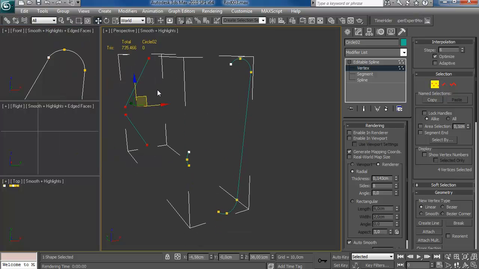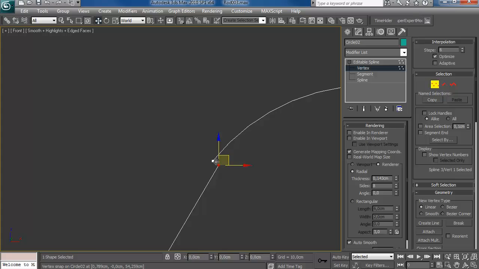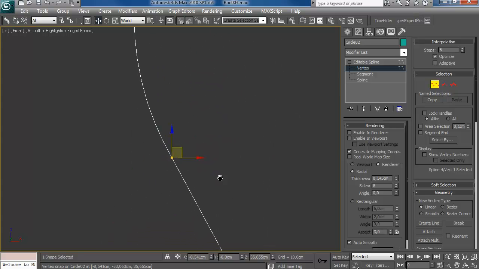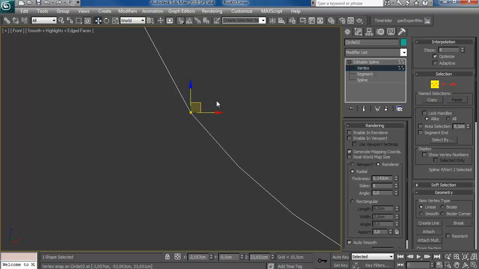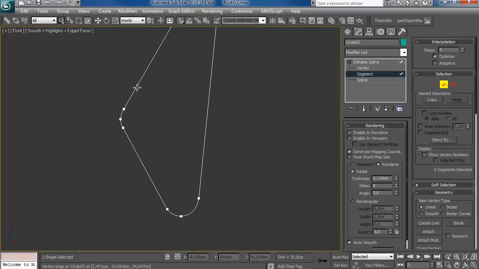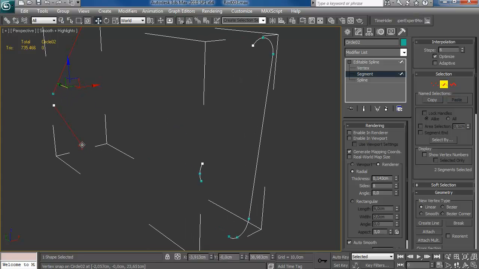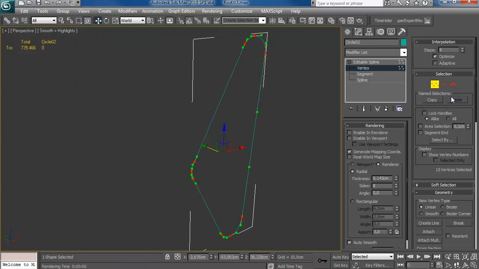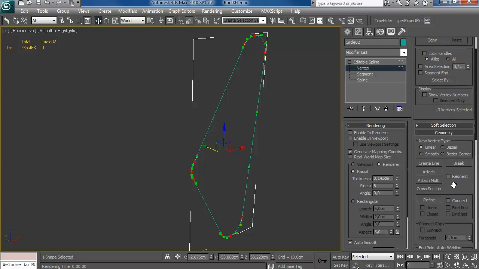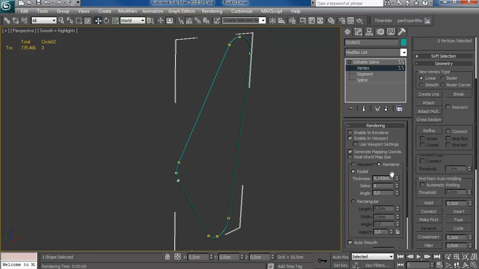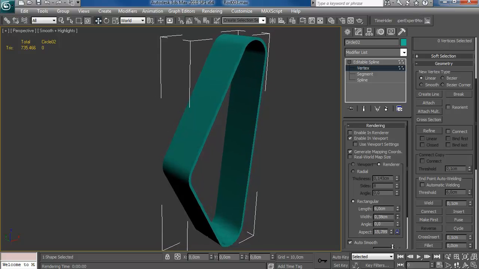And you see they're all spaced apart along the view's z-axis, so I need to move them around. They're snapped now, so I can move them both at the same time. And there we go, there's our pulley shape.